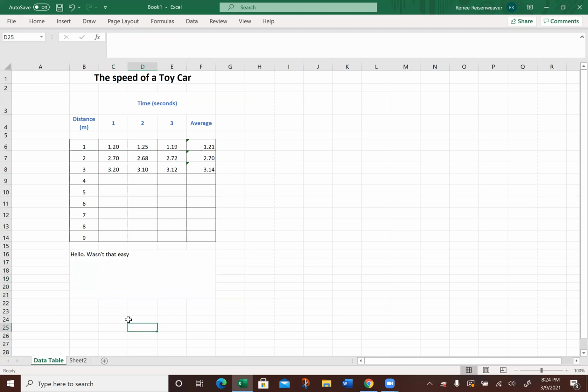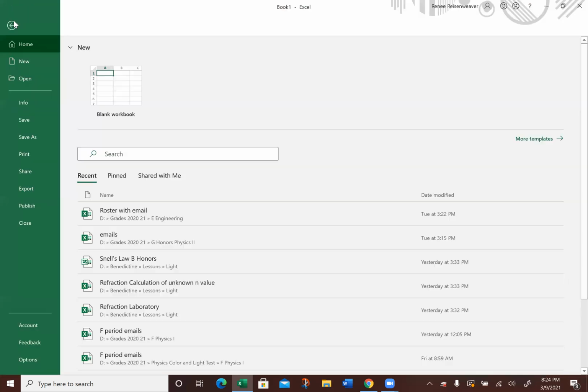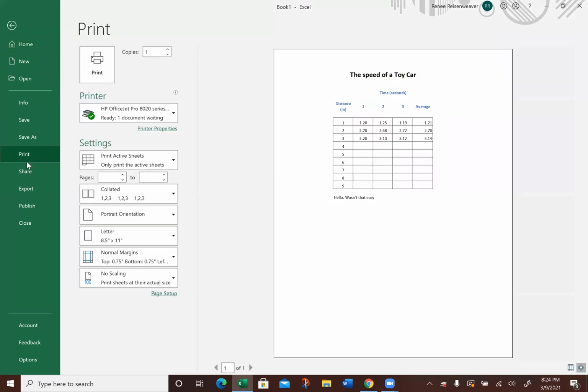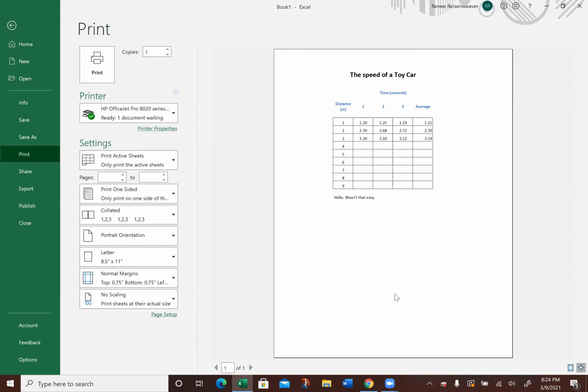When I go to print that, again, it's not going to print these boxes. It's only going to print these. It's going to look like it is a sentence right below that data table. Well, good luck with Excel. Hopefully you get something out of it. It will change your world as far as saving you some time and giving you the opportunity to make a very professional looking data table.